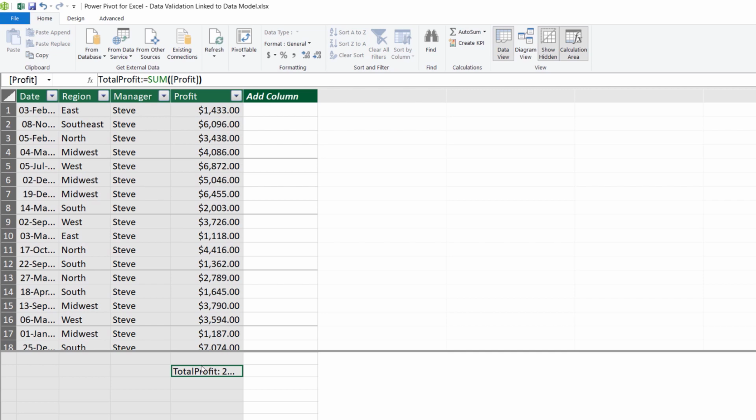I want to format my measure, so I click on the dollar icon and I want to format it as currency English United States. After doing this, I want to create a pivot table that returns a single occurrence of each manager.